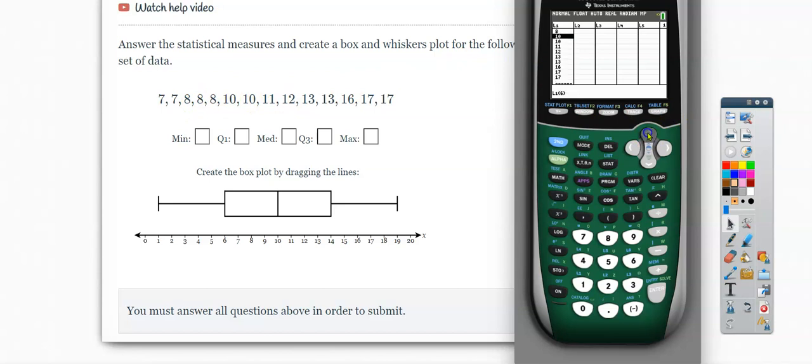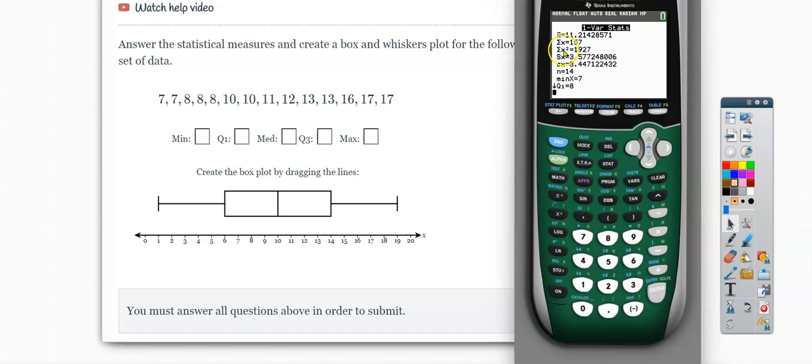Just do a quick scan here, and they're all correct. All right, now that my data is entered into list 1, I go back to my stat button, and this time when I arrow over to calc, I'm going to choose number 1, because I have only one variable of statistics. One variable statistics, I'm going to press enter 3 times.